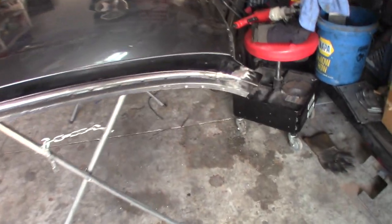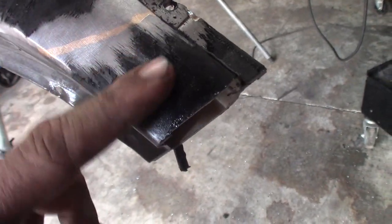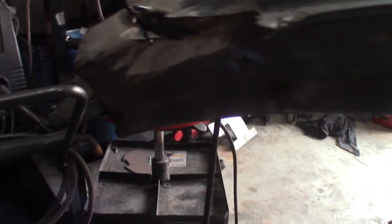And then I've worked away where they've brazed the actual roof skin to the A-pillar, and I've drilled out all these ones. On this side, I have it cut through the braze. Let me go on the other side. Not a lot of space to work in my little garage here, but those were the little welds, or the little brazes, whatever you want to call them. That's the actual skin coming apart from the shell, and that's where it's cut and opened up.